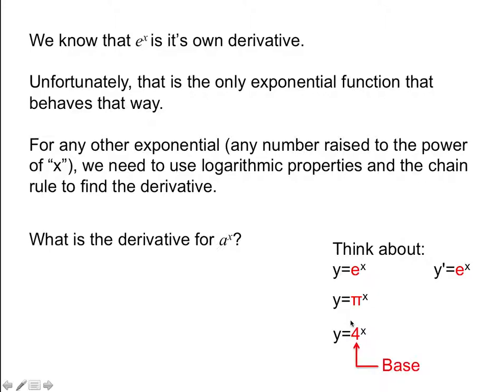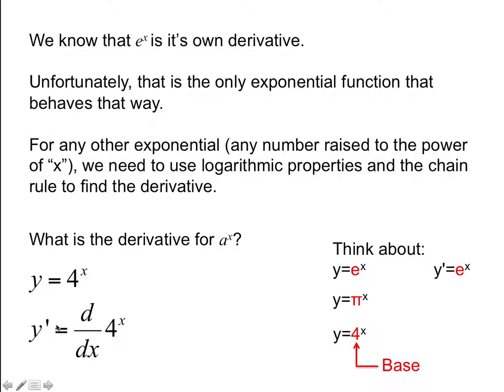We've got to kind of identify a few things. First of all, the large number out front, we call that the base. And then the exponent, the x, is what we call the exponent. So let's look at 4 to the x and take its derivative using the chain rule. But the only thing we really know how to take the derivative of is e to the x. So we're going to rewrite this so that it's e to a power.